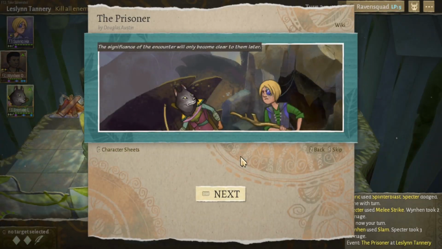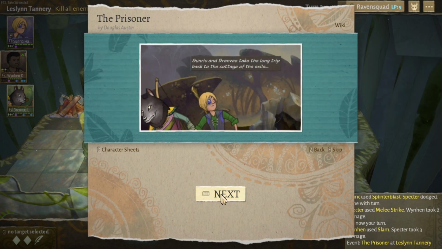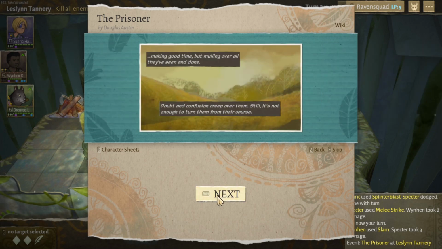The significance of the encounter will only become clear to them later. Sunric and Brenby take the long trip back to the cottage of the exile. Making good time, but mulling over all they've seen and done. Doubt and confusion creep over them. Still, it's not enough to turn them from their course.